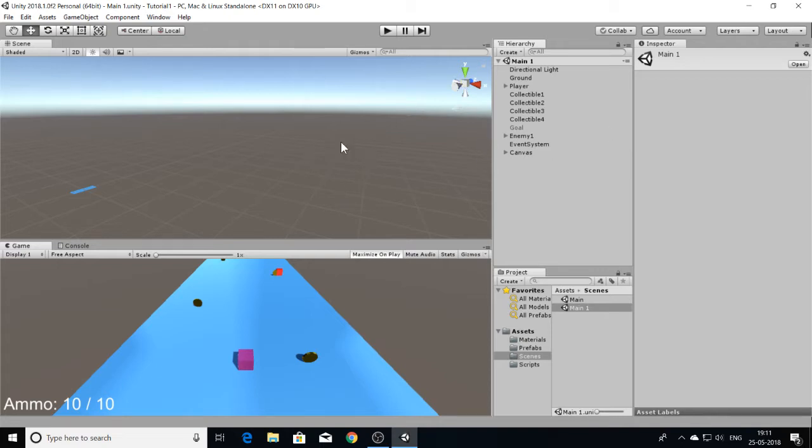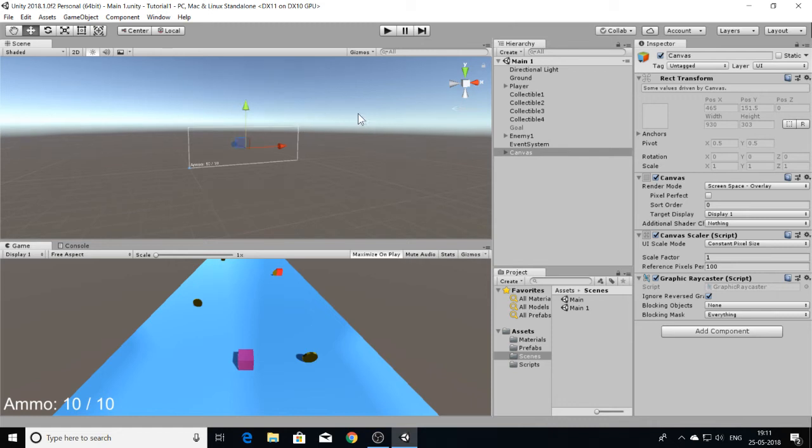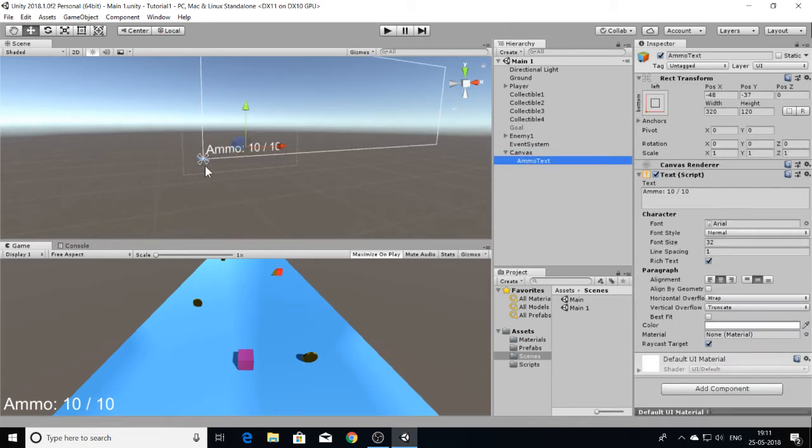Before I start with it, I would like to show you one thing which I didn't do in the previous video. That is, click on this layers tab and click on everything. So now I can show you how this canvas looks. It looks like a huge rectangular box which has a text in it over here. So this is what I wanted to show you.